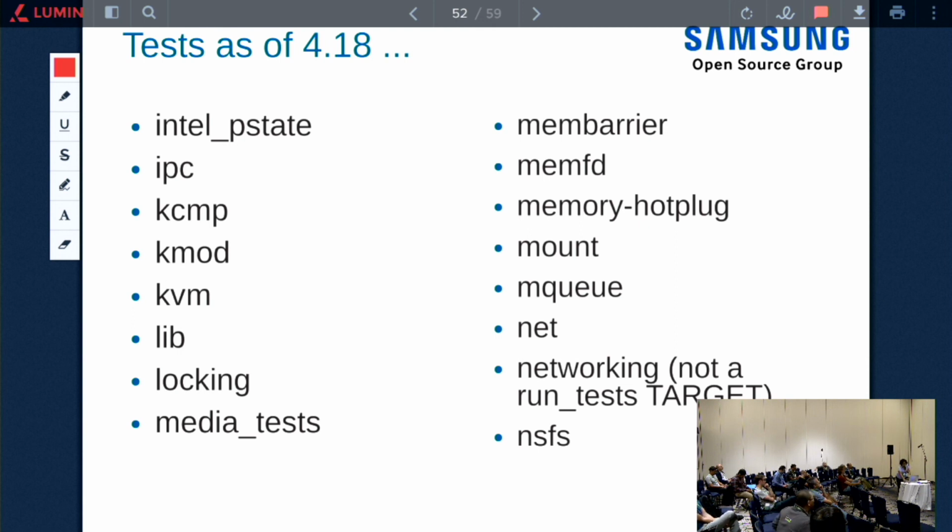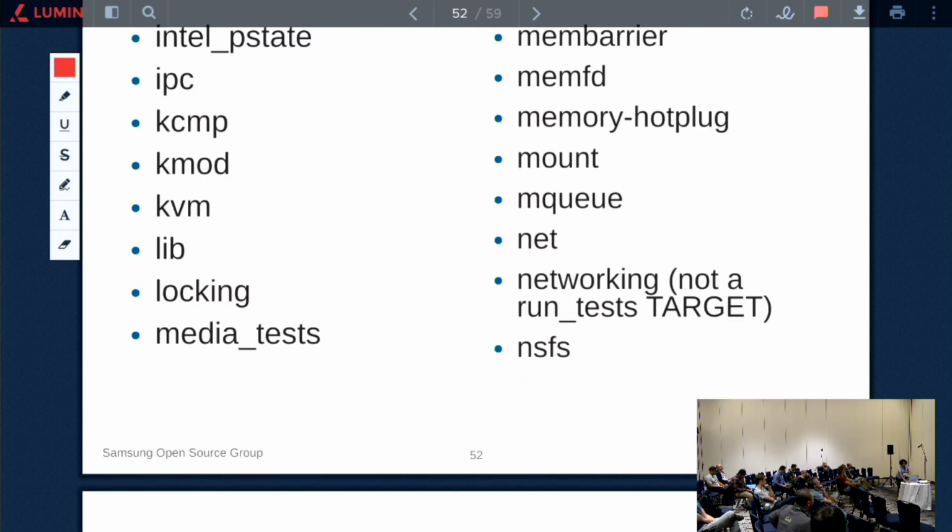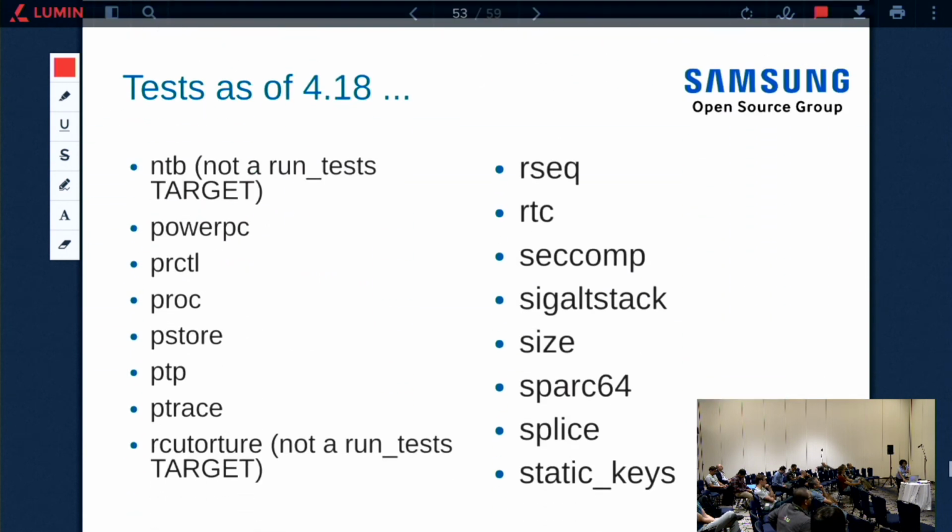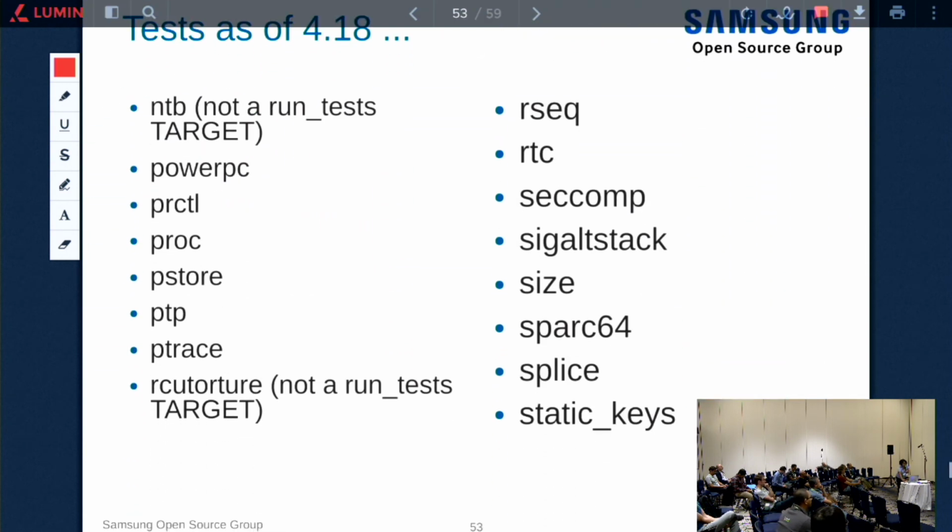And so that doesn't get run. And NTB, again, the same kind of thing. I moved it from documentation, and I haven't had a chance to see whether it makes sense to turn it into a test. Well, it requires NTB hardware, which most people don't have. Some of those are hardware-dependent categories. So those are the ones that we don't run.